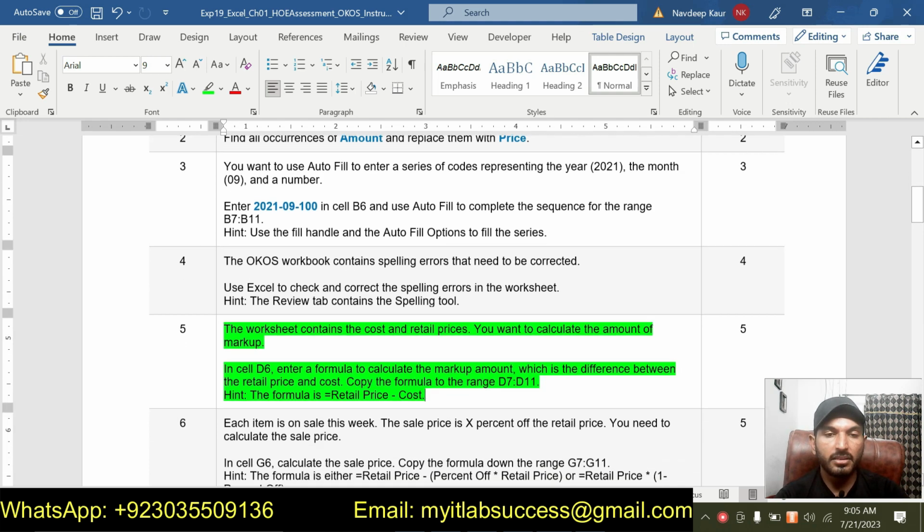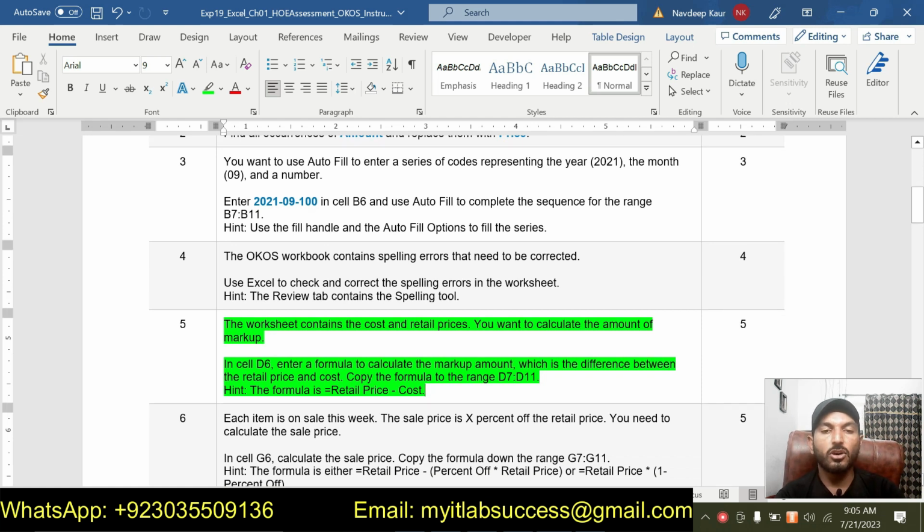The next step says the worksheet contains the cost and the retail prices. You want to calculate the amount of markup. In cell D6, enter a formula to calculate the markup amount, which is the difference between the retail price and the cost. Copy the formula to the range D7 to D11.